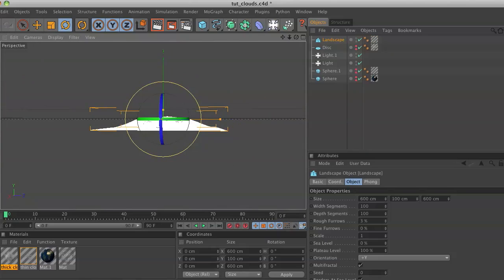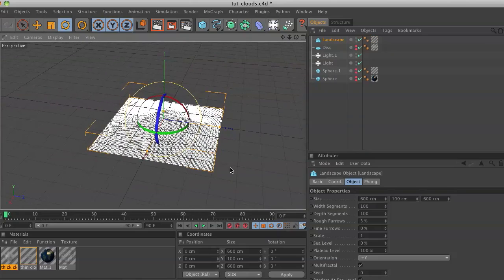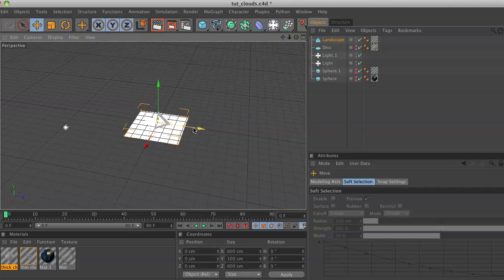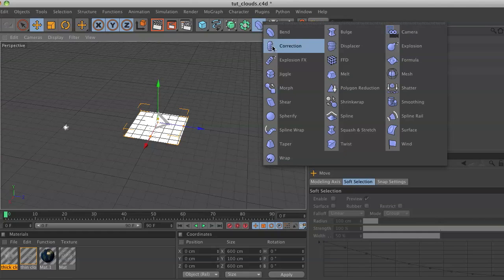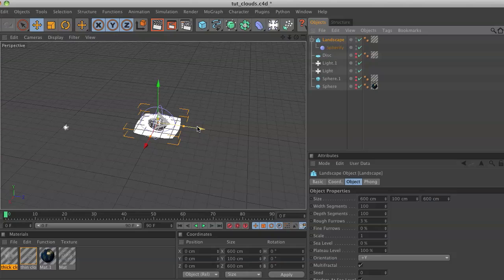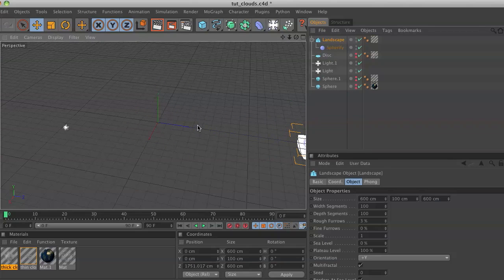And if you want to take this now and actually wrap it around the planet, that's pretty easy to do. Come up to the Deformers menu and choose Spherify. And we're going to put the Spherify inside the landscape. Let's just bring it away for a second and make the Earth reappear.